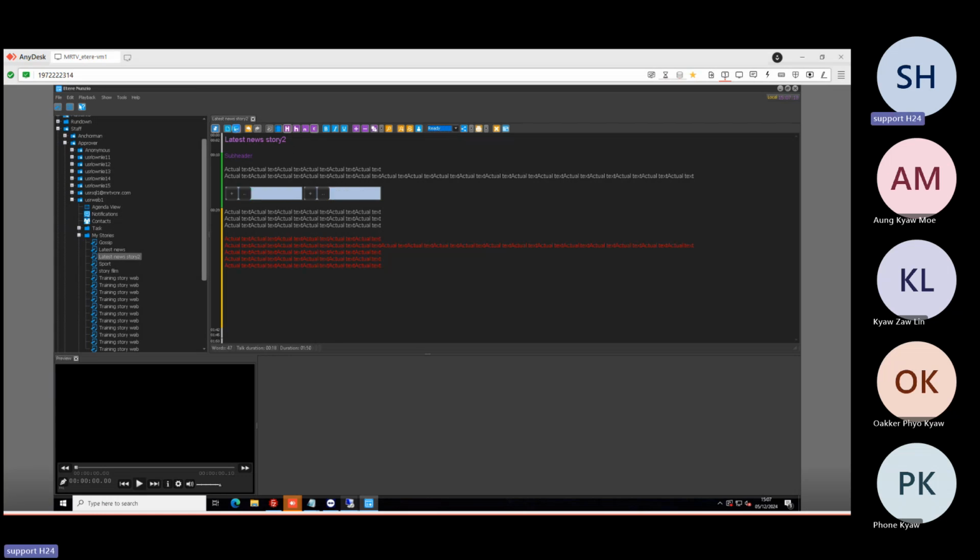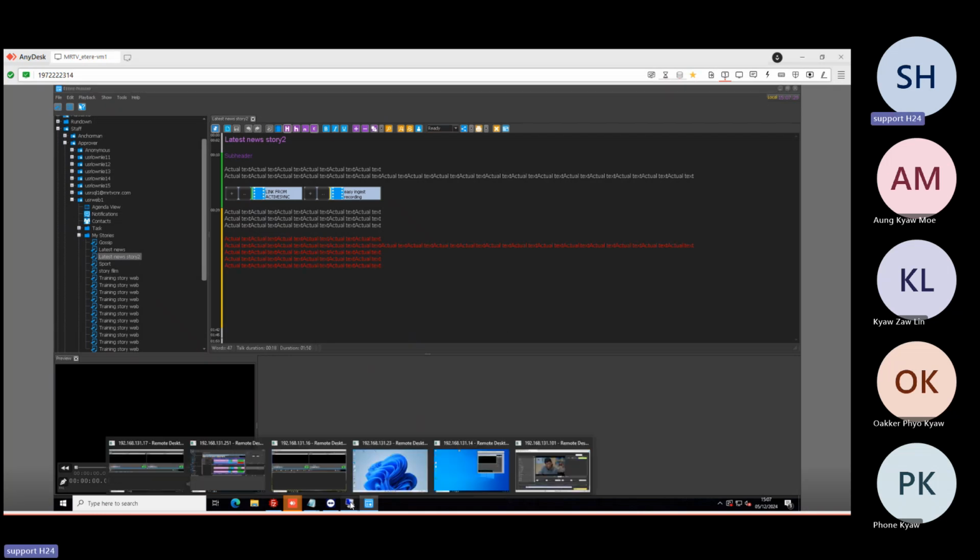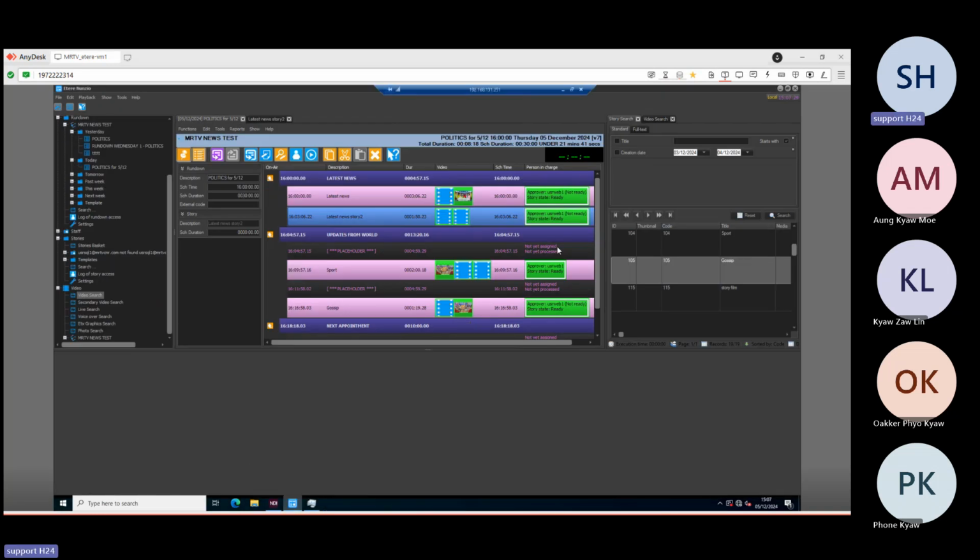So I am the approver. For me, the story is okay and can be used in the rundown. If we go back to the rundown in here, the status has changed. Now the story is ready. We can now assign a control room to this rundown. Each player is configured to play a rundown only for a specific studio. In this case, we have Studio 1 to be used with player 1.